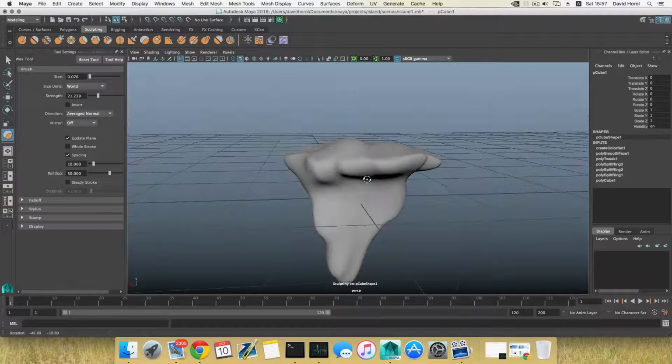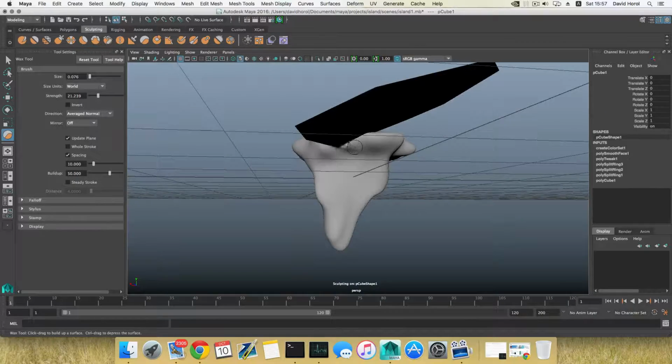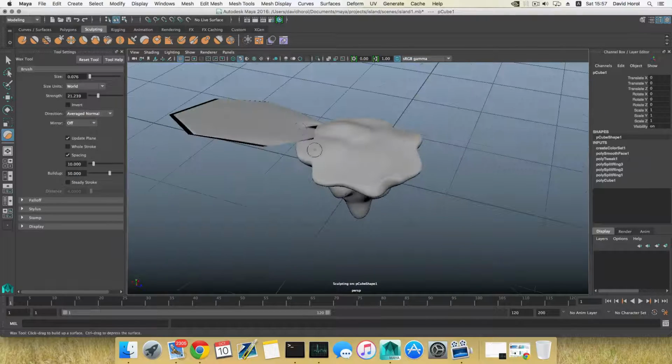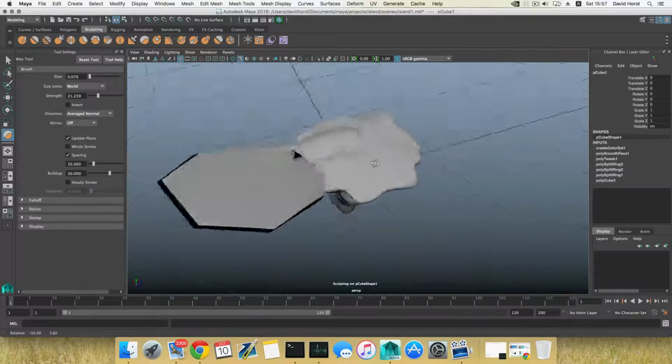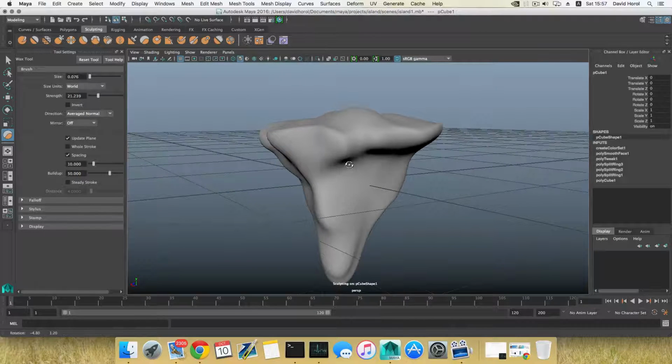You can simply draw on your model. So it's not like the grab tool, which is grabbing a section. It will grab a section, but you can actually draw on top of your model. Now this is a very bad result. So I'm gonna undo that, Control Z, instead of trying to smooth this.